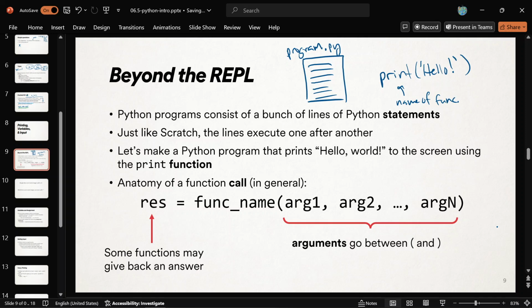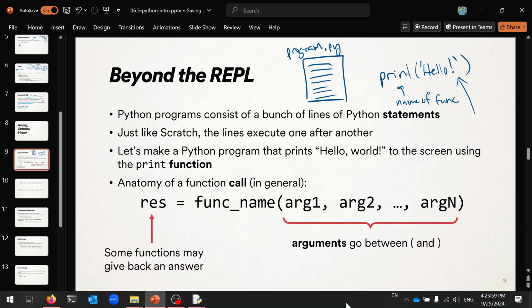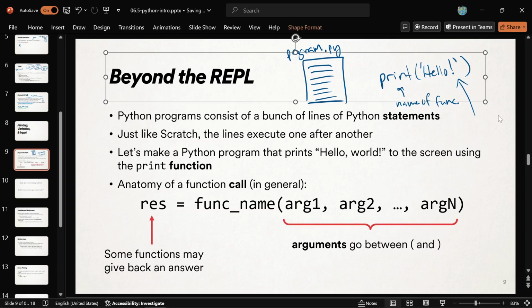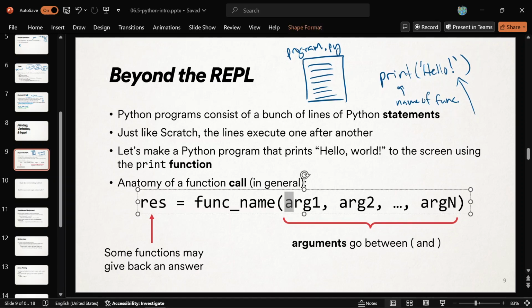And then the things between your parentheses are called arguments. The metaphor is you're yelling at the function. You're calling to it, hey, print, do something for me. And it's like you're arguing at it. Do this with your printing, all right? Print that exactly for me, all right? So these things that you put between parentheses are called arguments.